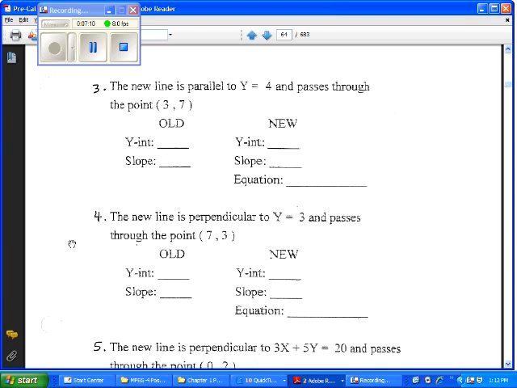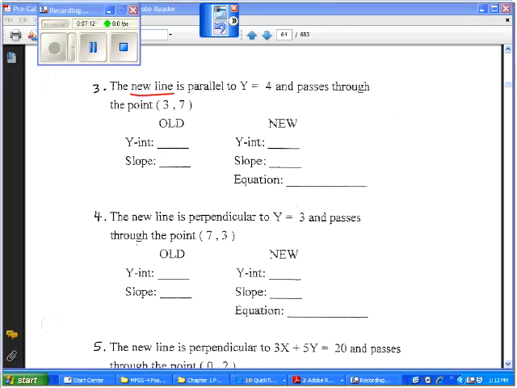Now, this says that the new line, I want to write an equation of the new line, is parallel to y equal 4. Now, every time we get to this x only, y only stuff, we have to kind of go off the grid, right? It all works different because there's some memory work. And the place that I kept telling you in Algebra 1 to go to is page 104 at the top right, because that's our memory work for horizontal and vertical, right?